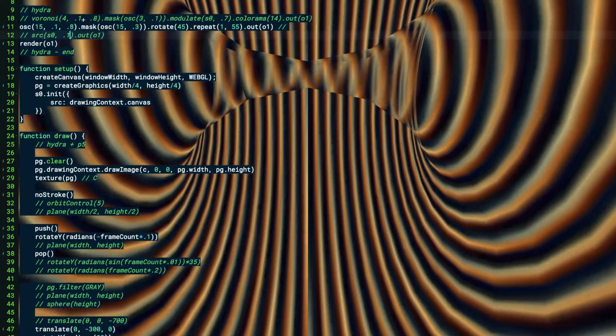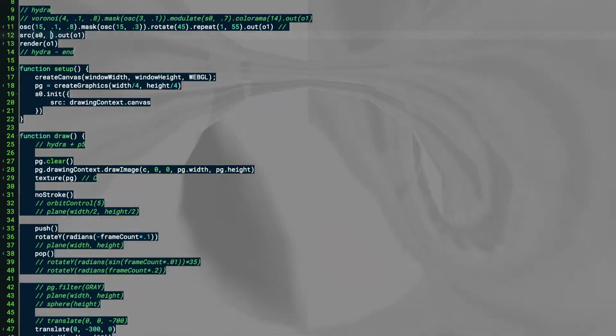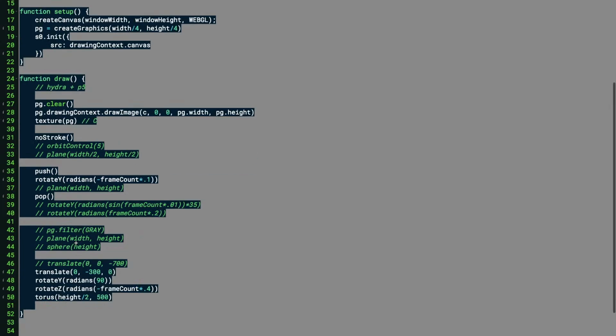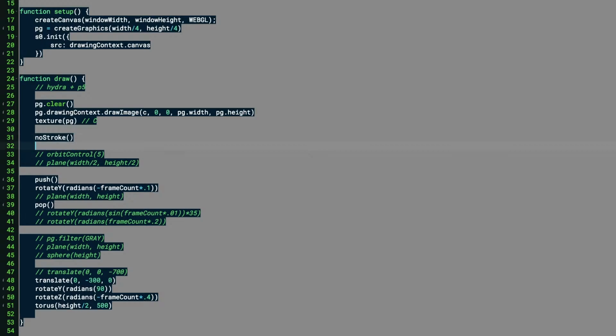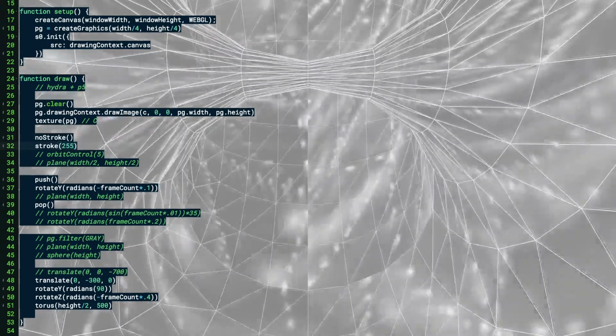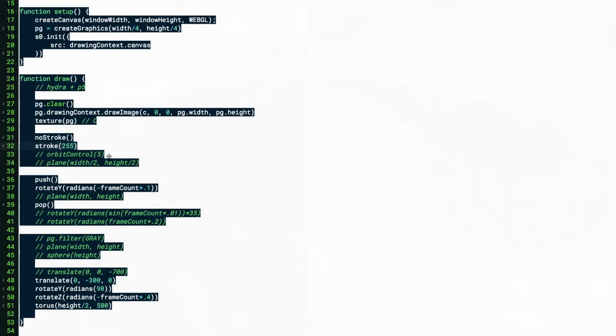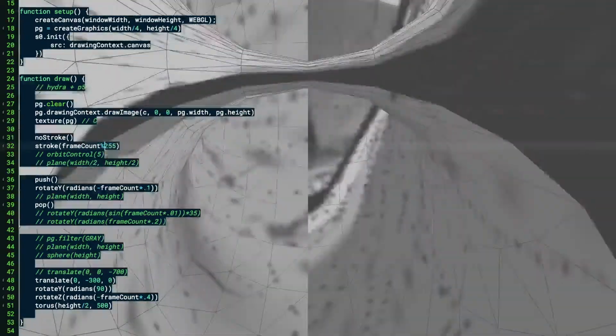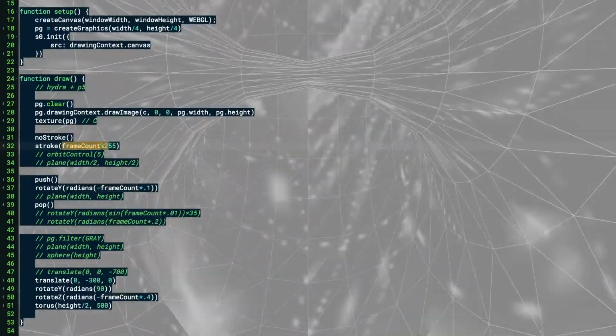Maybe it's enough just having a stroke on the thing. If I give this, instead of no stroke, where's no stroke? If I give this a stroke, there we go. Wow, then we go the other direction. So this could modulate itself. Could sort of go back and forth. It's going a little fast.